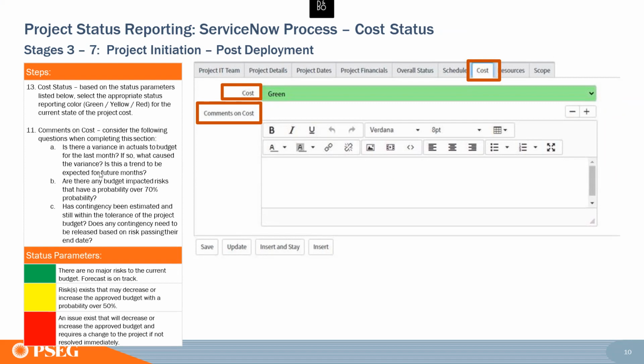So if the controller is telling you your burn rate is this, and you're burning about 10% higher than you expected in labor this month, and then 10% higher than that next month, and then 10% higher than that next month, by the time you hit the end of this project, you have a problem. So those are the kind of things that you want to start reporting out and solving, and showing what solutions you're putting in place here before you need the justification document at the end. So really, how are you trending from a financials perspective?